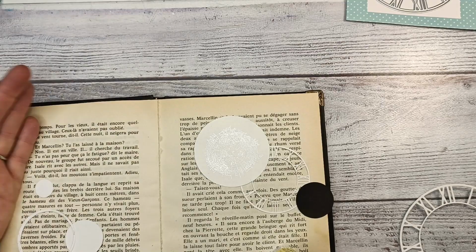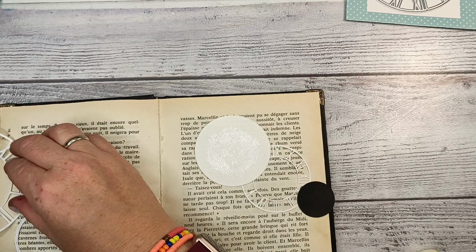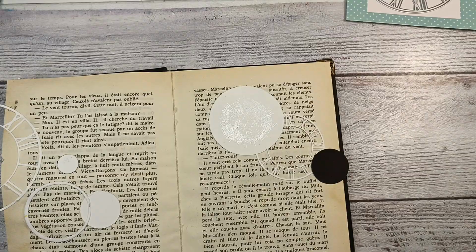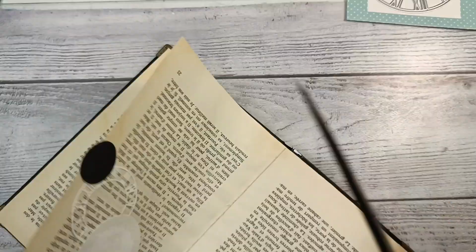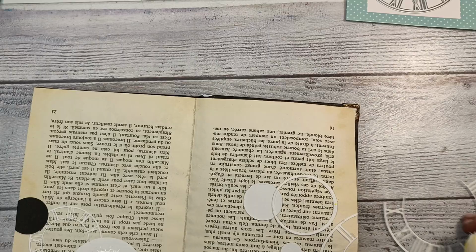But coming back to my page, I am gluing everything with just normal glue, like a school glue for my children, because later I know I'm gonna cover everything with the gesso, so I don't need to really worry about that getting unglued when I'm adding my medias later on, because as I said, there is gonna be a layer of gesso on top of that. But otherwise, if you would do that and you would put straight away some wet medias, I would advise you to actually use a mixed media kind of glue.